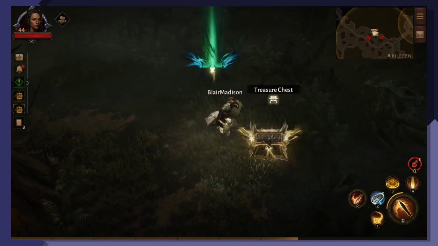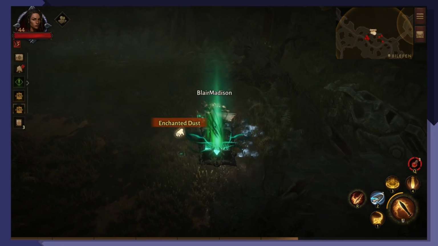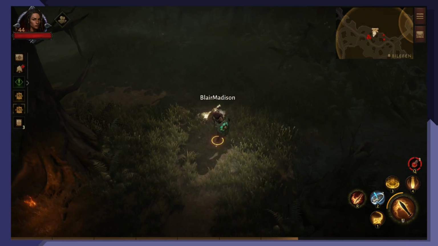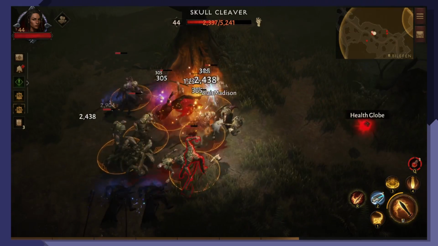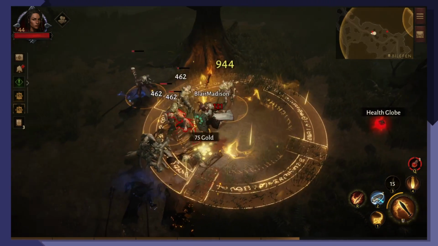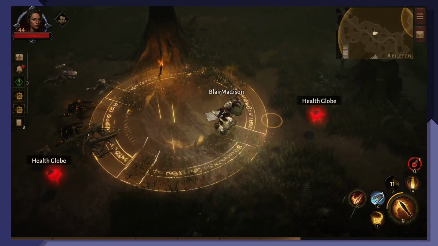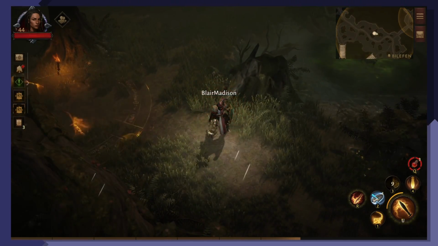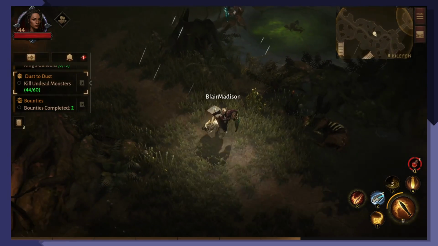Yeah, you can already see, when I pick stuff up, the game's freezing for a second. I think it might be auto-loot, to be honest. I don't remember that being a thing until I turned auto-loot on. Maybe it just wasn't as noticeable. Am I still going here, or did I get enough of these? No, I still need a bunch. Okay.